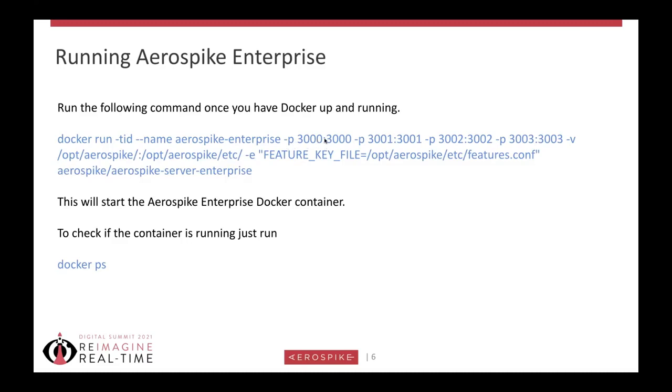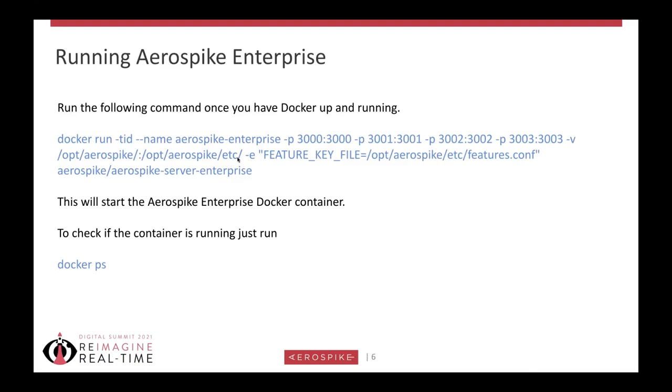So 3000 is our client port. So I'm exposing the container ports on the host machine using the -p parameter. And then I use the -v to map my host directories to my container directory. So I'm mapping /opt/aerospike on my host machine to /opt/aerospike/etc on the container.